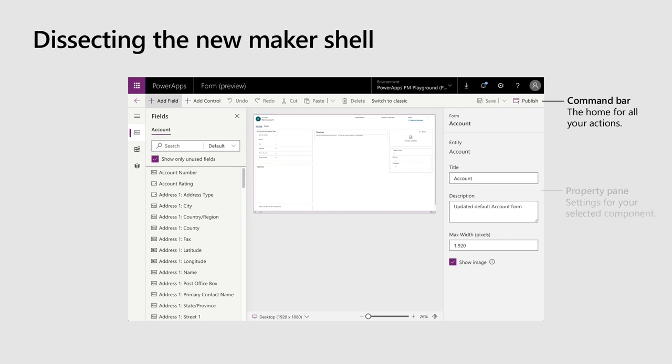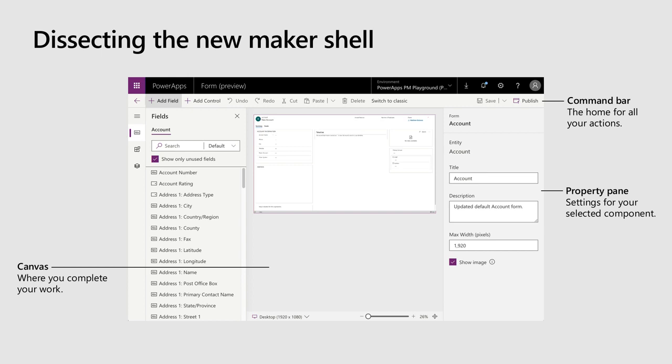So of course, we have the command bar, your property pane, your canvas. These are very common patterns within Office, right? Your Word, your Excel, your PowerPoint, they all use these things. So if you yourselves already use those products and you're coming to the Power Platform, you should already know how it works. Your business users that use these productivity tools should be able to leverage their knowledge of how these UI systems work.